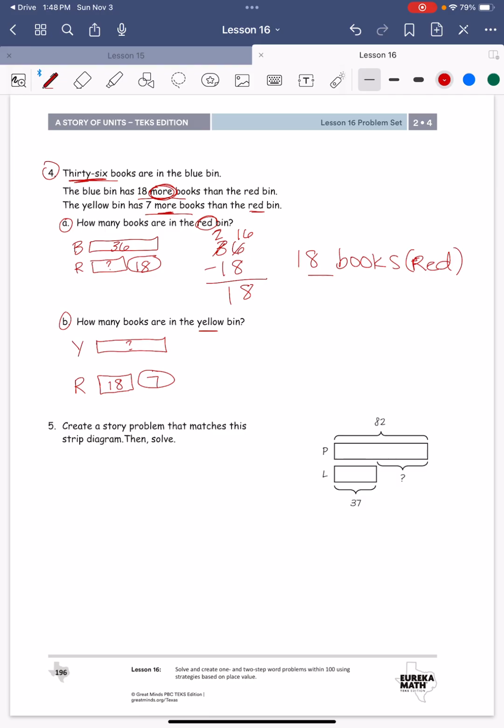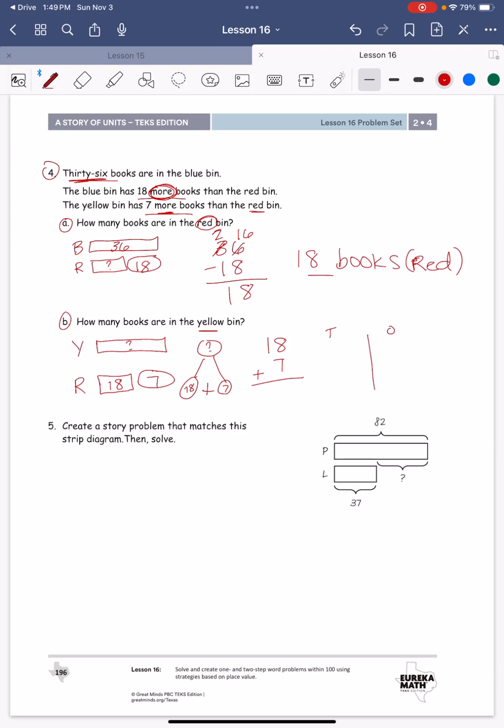So when I look at this, I'm missing my total. If you think of it as a number bond, you have your 2 parts, you're missing your total. When you have your 2 parts, you add them. So I'm doing 18 plus 7. This one you can count on. You could do the arrow method. You could also use place value chips.